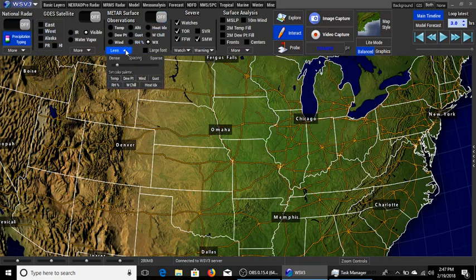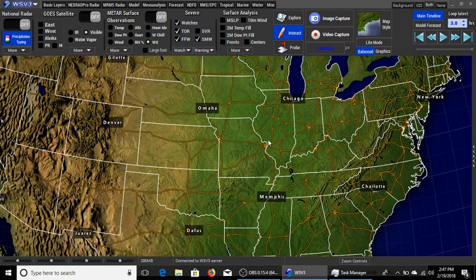Under the More tab there, you can select your color palettes for various observation types. You can even change the spacing from dense to sparse. I like to keep it on the dense side. That way I get a good sampling of everything that's there. You can even change the font sizes to be large if you're having trouble seeing.